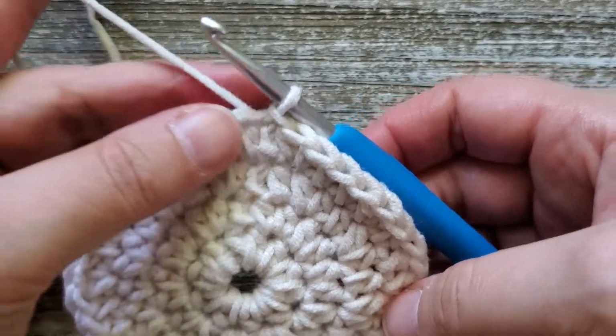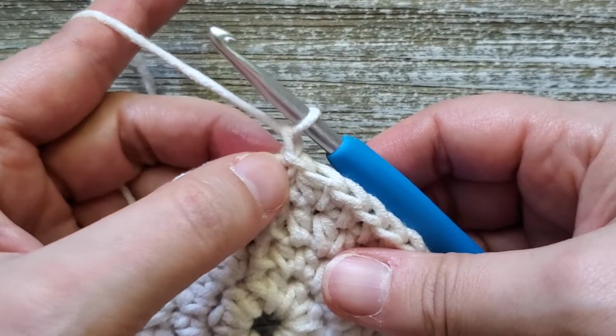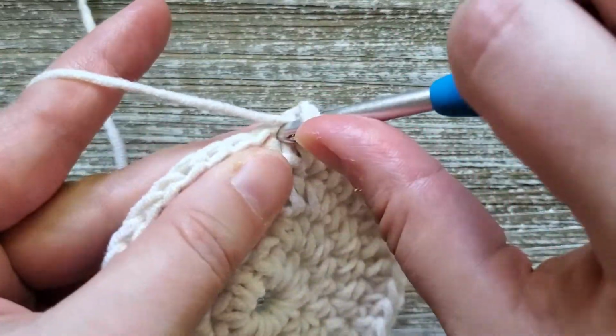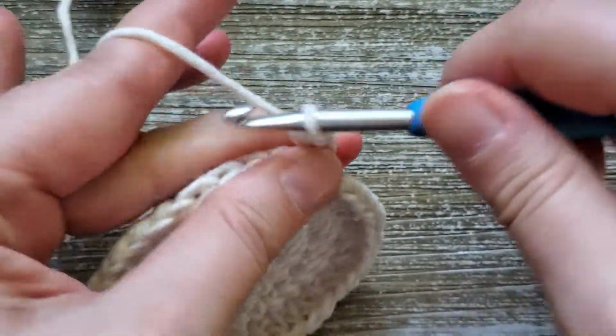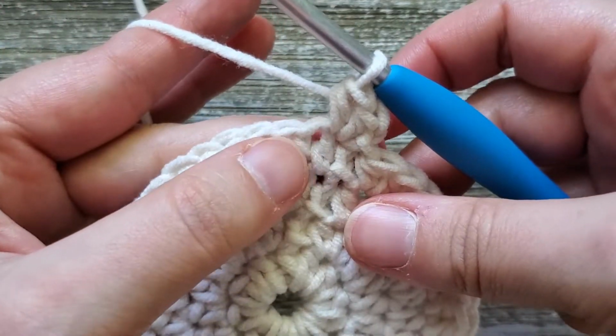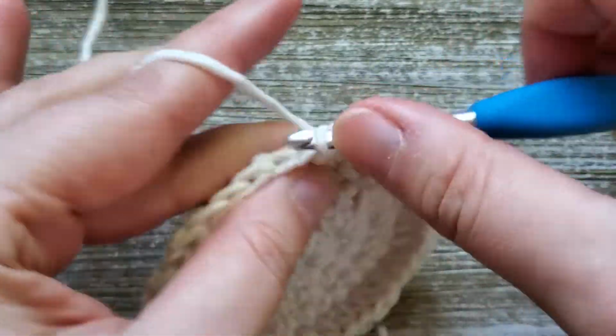For round 5, we're going to be increasing one more time, and for this round, we're going to start in this first stitch, so you'll chain 1. We're going to do 2 half double crochets. Now over the next 3 stitches, we'll be doing 1 half double crochet in each of those.